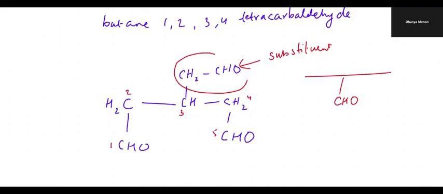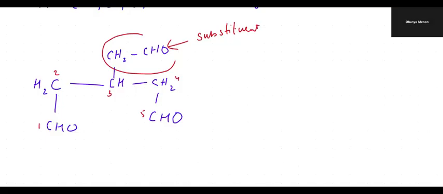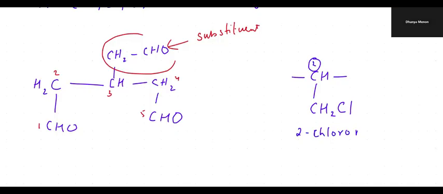So now in this case, if it is a substituent, name this substituent. Suppose you have a carbon connected to the main chain like this, CH2, Cl. Suppose this is at maybe the second position. So you would name it as what? 2-chloromethyl. Right? So the same scenario is over here, if you see.